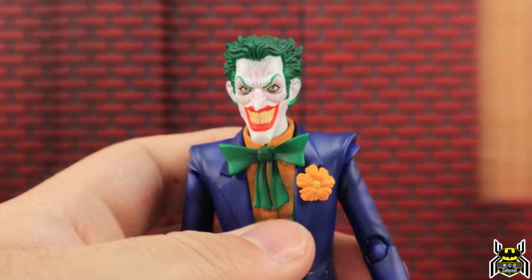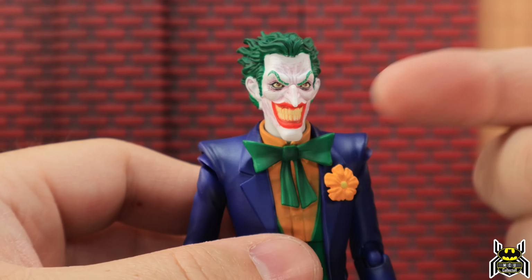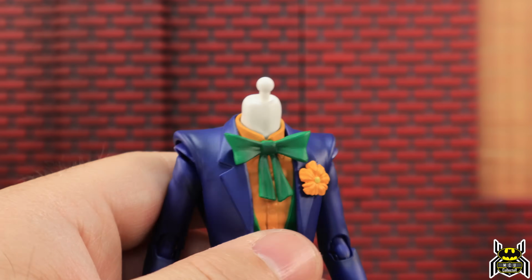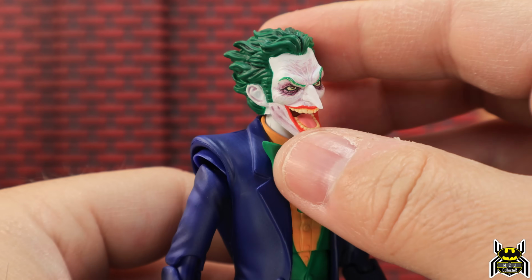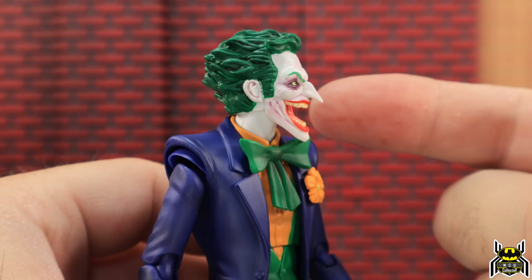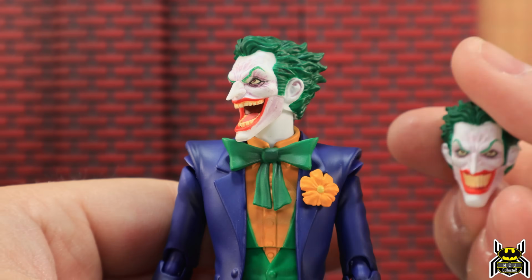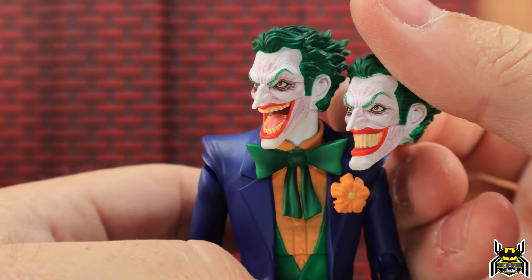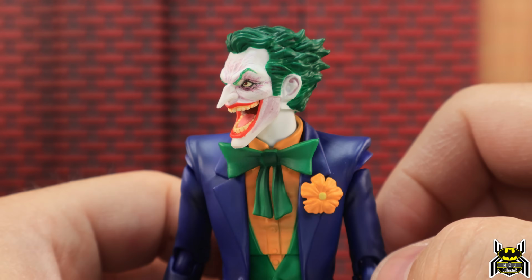But Joker does come with an additional head sculpt, so it wouldn't be Joker if he didn't laugh. So he could smile, sure, but what about laugh? Let's go ahead and pop one of those heads off, and let's put on the other head sculpt that we got there. And here we have the Joker laughing. Extremely menacing laugh. Just looks really, really good. And you can see around his eyes, it looks a little bit darker. So they've got some crazy shading around his eyes too. But man, just so good.